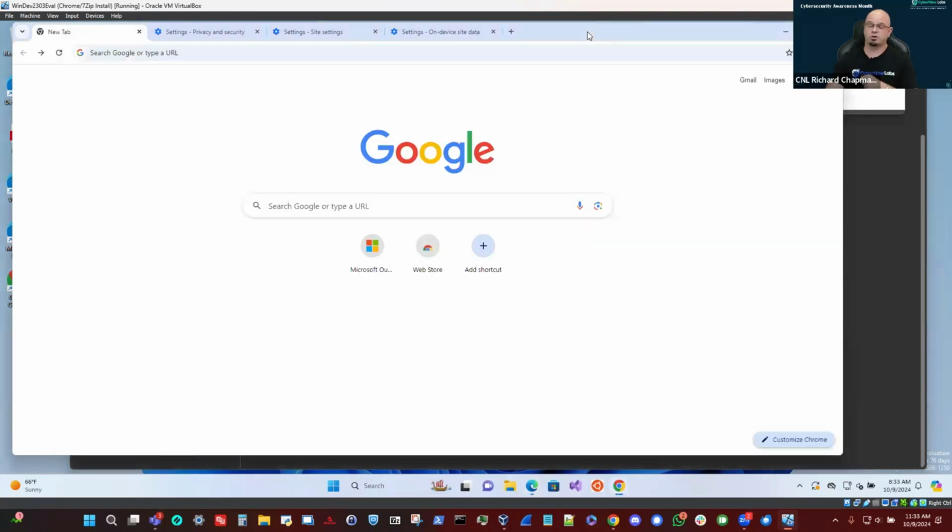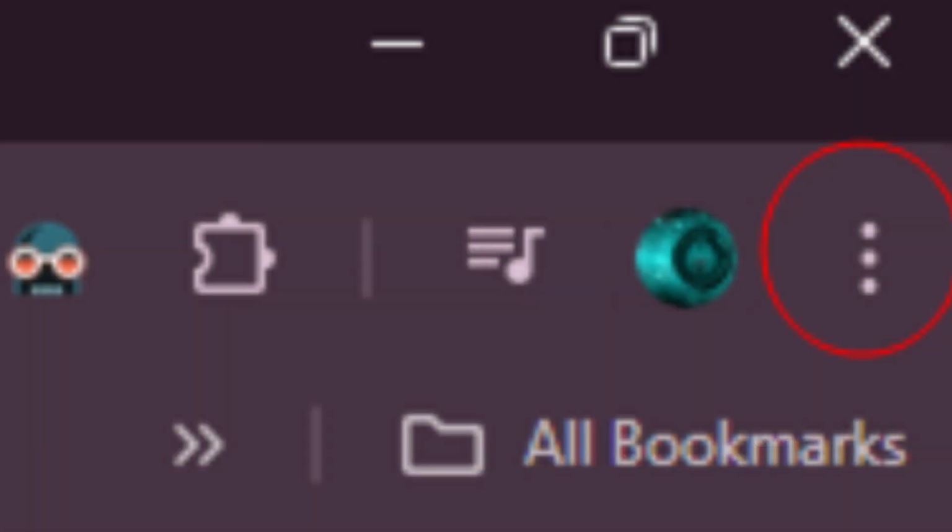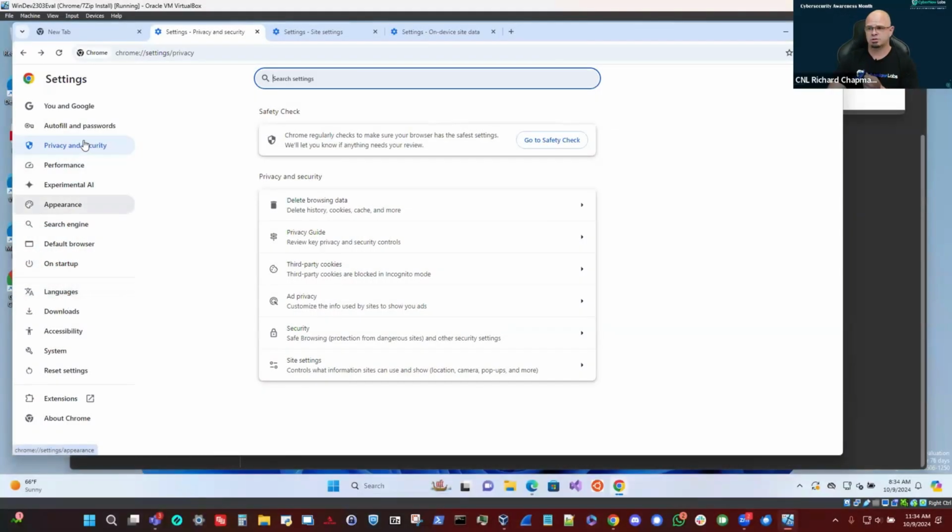Now, if we pop over to Google Chrome, which a lot of you probably are using as well, believe it or not, this is actually a very similar process. Slightly different menu options, but to begin, you're going to go to the three dots in the upper right-hand corner. That's going to bring up your menu options, and you're going to go to the Settings tab. When you click on Settings, it's going to bring you to your main settings menu options. And over here on the left, you're going to see, very similar to Edge, you've got different menu choices. And under Privacy and Security, this is where we're going to want to go. When you click on Privacy and Security, you're going to see you have Delete Browsing Data.